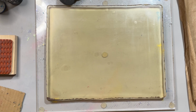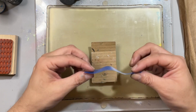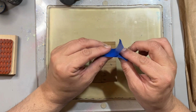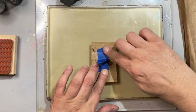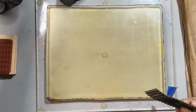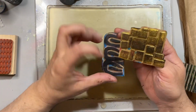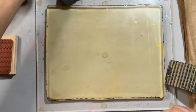And if you're wondering how you put a handle on, take a piece of painter's tape, and give yourself enough tape to create your handle. So you see how I did that? Doesn't have to be perfect. And then you take the wings and tape it down to the back of your cardboard. Okay. So how about this one? Now these two designs are also available at the PM Artist Studio website. There's another version of this where the squares are open, so that's very cool.